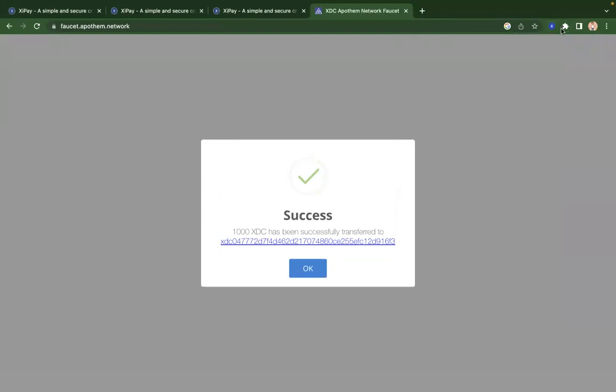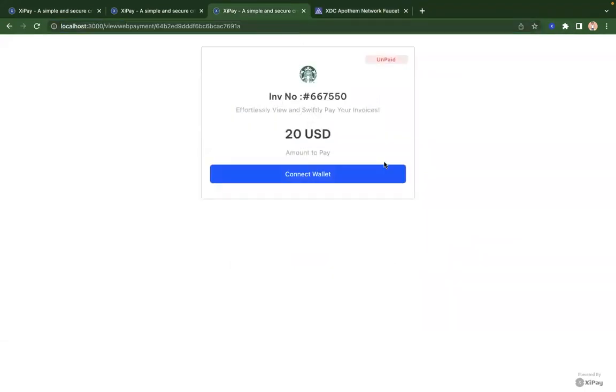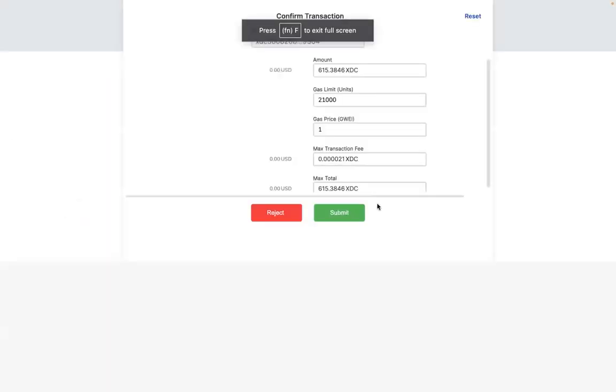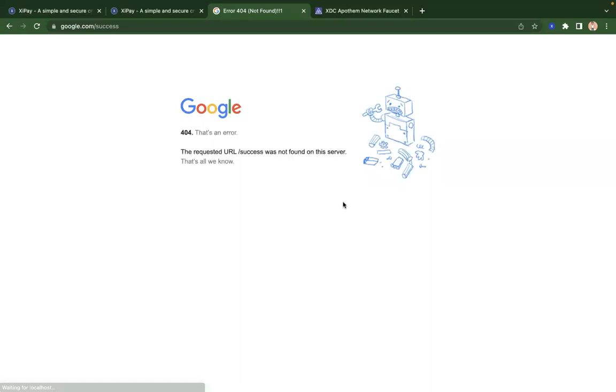Okay, so it is done. Should have sufficient XDC. Now I will go ahead and pay. So choose this, save, submit. So now the customer has paid successfully via API through the web platform.